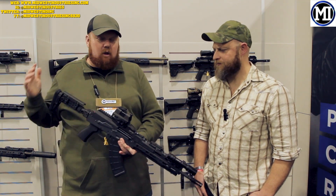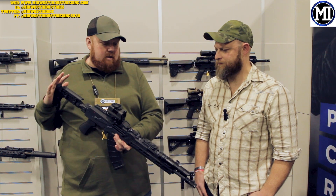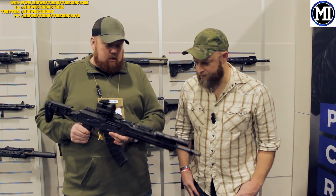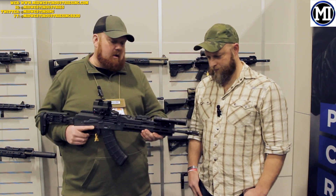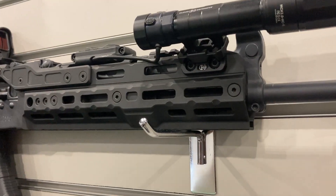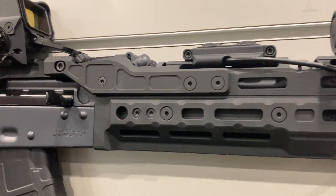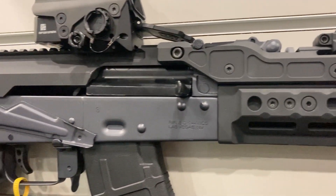And really get to go use the stuff. We have done AK stuff for a while. This is our latest generation, the Alpha Series for 2023, and we're really excited about it. There are two different lengths of hand guard. This is our longer one. It's got a heat shield in it, which is kind of a first of its kind — you don't see heat shields. You've got to wear your gloves if you're firing a few more rounds than just a couple.